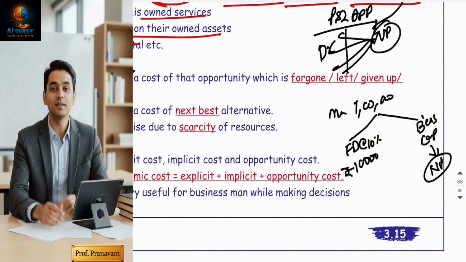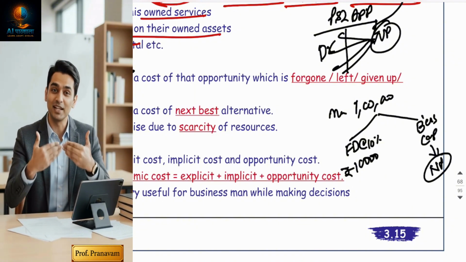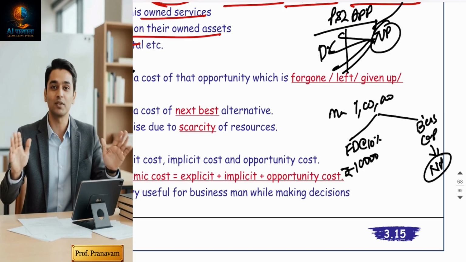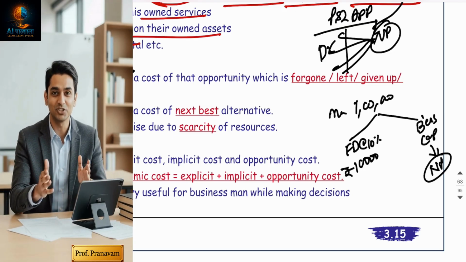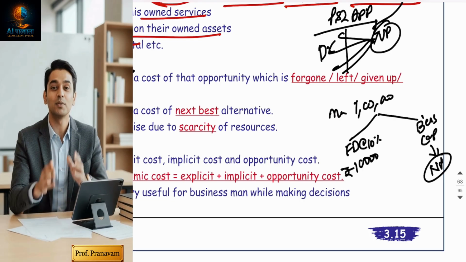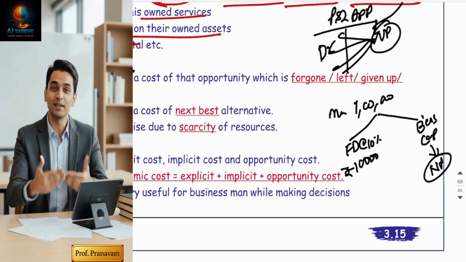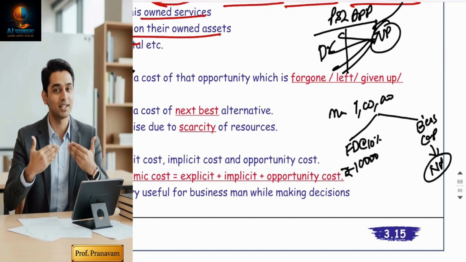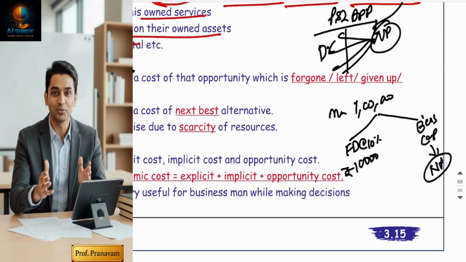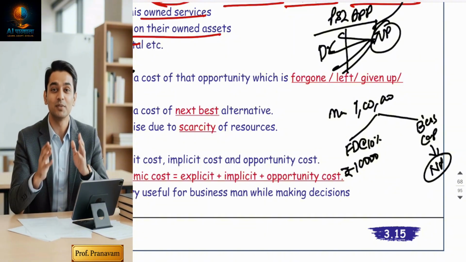But sir, why can I not do both? Because of scarcity of resources. If I want to do both, I need 2 lakh rupees, but I don't have that. So economics says opportunity costs always arise due to scarcity of resources. Always in your life, you will have two opportunities, but you cannot grab both. You want to, but you will not be able to. You have to grab any one opportunity, and the second will automatically get sacrificed.